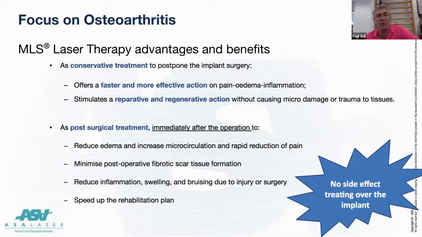It reduces inflammation, swelling, and bruising due to injury or surgery. It speeds up your rehabilitation plan. So, as an adjunct, it's a phenomenal piece of equipment to have. It's not going to replace the stuff which we need to do, but it's going to help you with your clinical outcomes, because they're going to be improved so much just by using this in conjunction with your own skills.